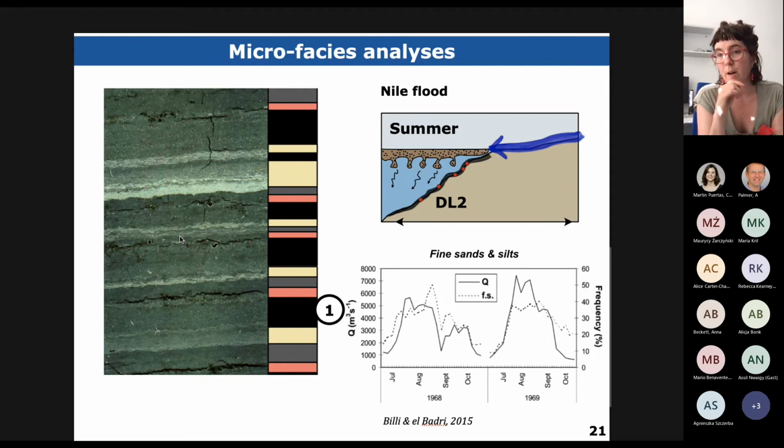And you can see that when you have high discharge, that's when you have these fine sands that are transported in the Nile River. So that's also why I thought that this coarser detrital layer was an expression of the Nile floods.